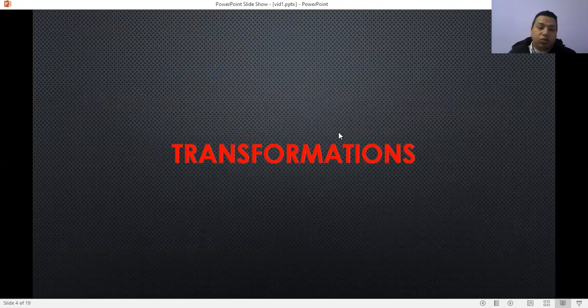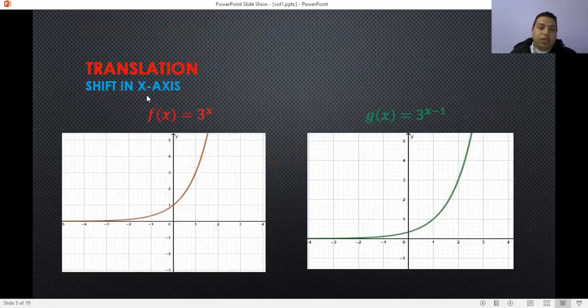Let's talk about the different transformations. Shifting in x, okay? What was the shift in x? Shift means translation in the positive direction of the x-axis or the negative direction of the x-axis according to the number put here, okay? If this is 3 to the power x, it is an increasing or growth function. As you see, the intersection is 0 and 1 with the y-axis.